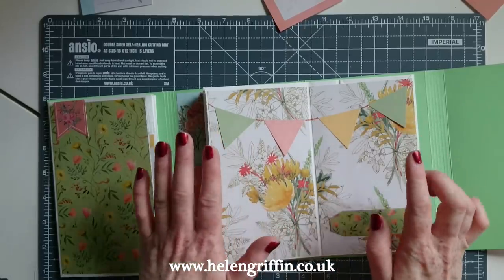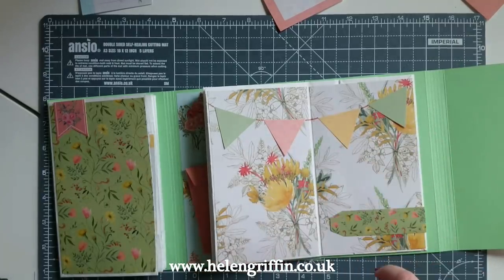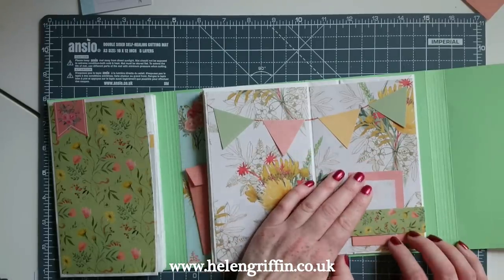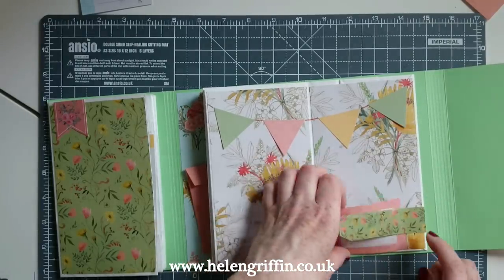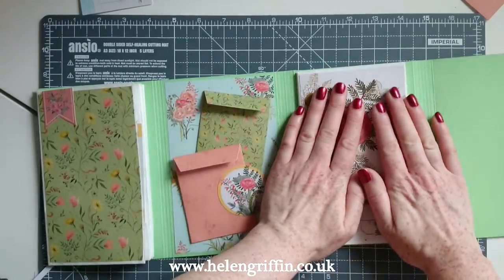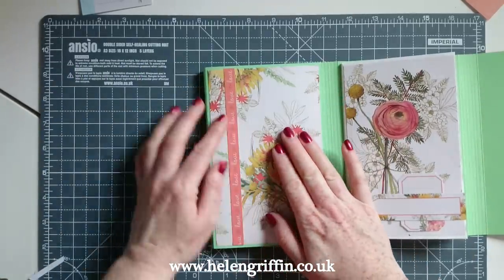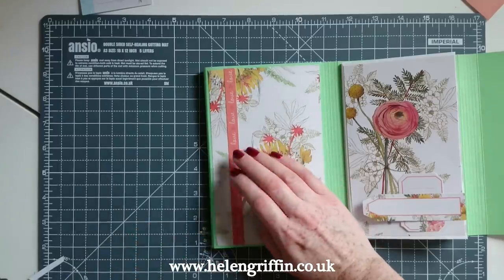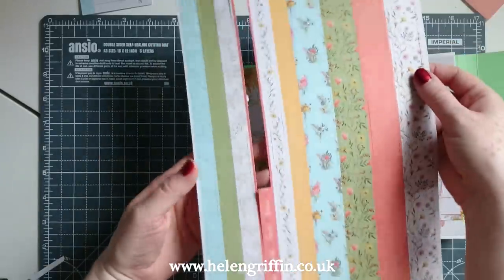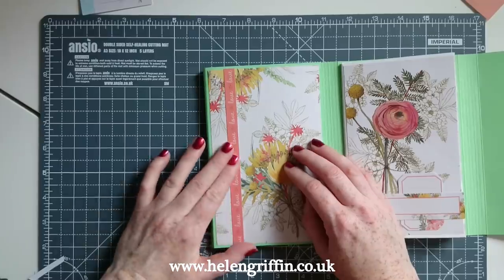Okay, they're all stuck down now. I've added a little tuck point here — that looks lovely. Let's close that up and we can do the magnets now, and the front cover. I've added this page here and they have some die-cut strips you can add to your pages — I've taken the one that says 'love' and added that down, cut to seven inches. So let's add the magnets. I also added another tuck point.